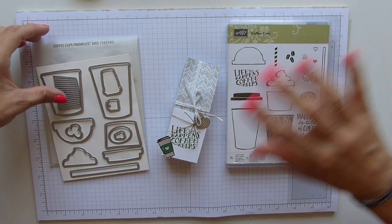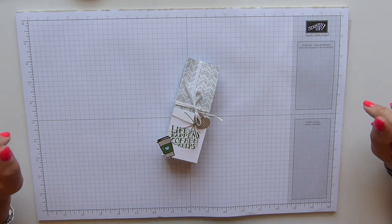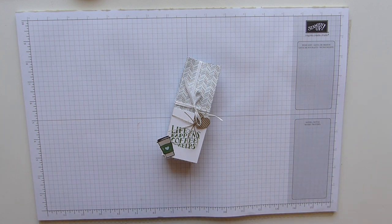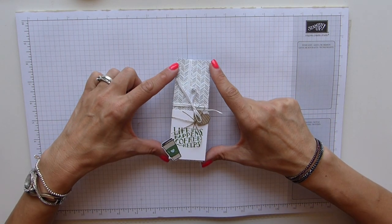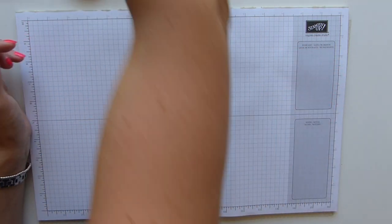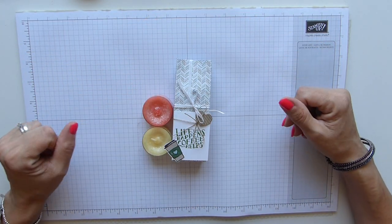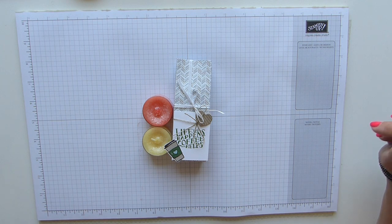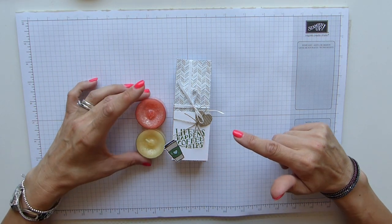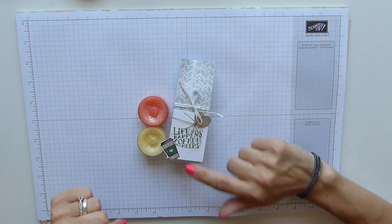So this is my project today. Now I cannot take ownership of this project — as far as I'm aware, it was designed by the lovely Pootles, Sam from Pootles Papercraft. A little while ago we went to Birmingham for a training weekend and this was one of the little projects we made. When Sam got us making these, they actually had two tea lights inside — a beautiful, perfect little gift which you can use as favours or table gifts. And seeing as I'm doing a Coffee Week showcase, I thought I'm going to have to show this little gift.